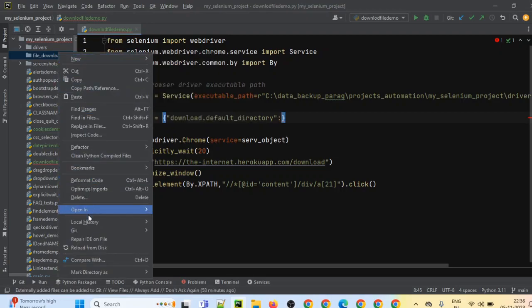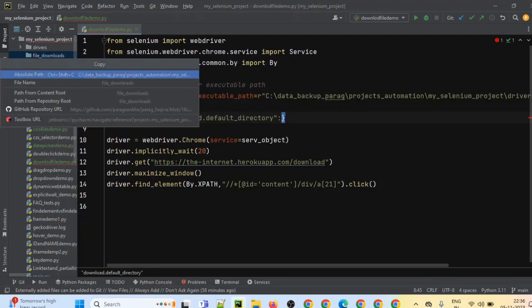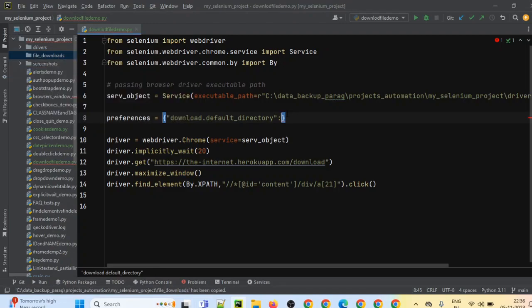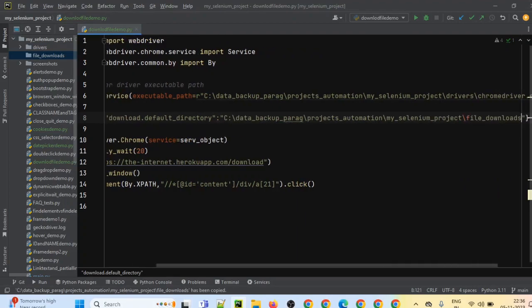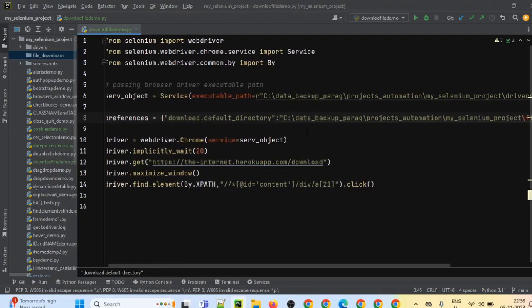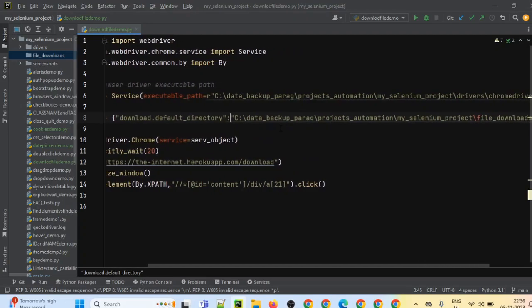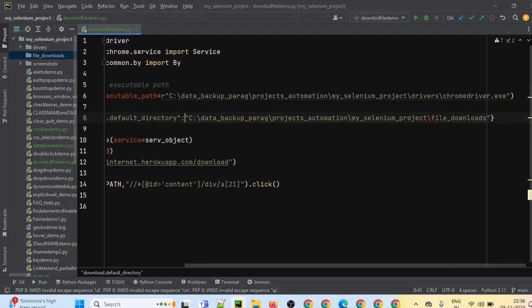I'm going to copy path reference, copy the absolute path, and within double quotes I'm going to paste that path. So this is the path for download.default_directory. Now the file which gets downloaded should download in this location, right?